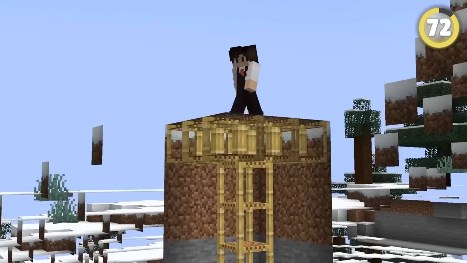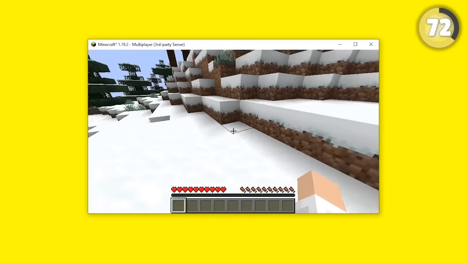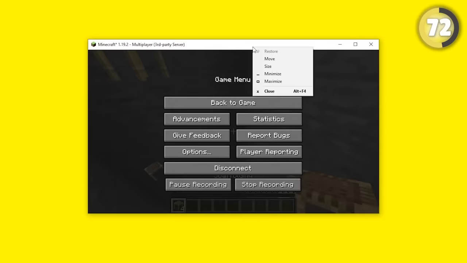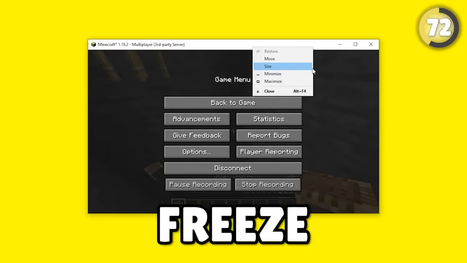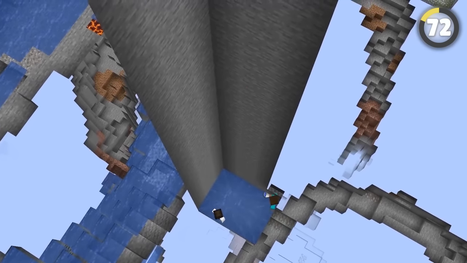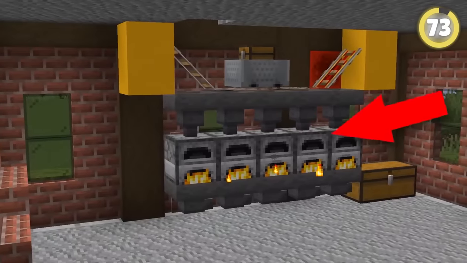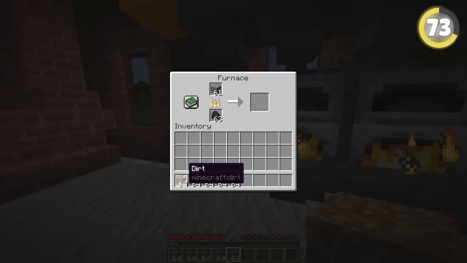If the floor disappears under you and the trap is revealed, do this crazy flying glitch. To do it, have the game in windowed mode. And when the floor falls away, right-click on the window bar at the top. You'll freeze in the air! You'll need a fellow home invader with you to put a block under you. So when you click on the game to unfreeze, you'll land safe and sound. Trap avoided!